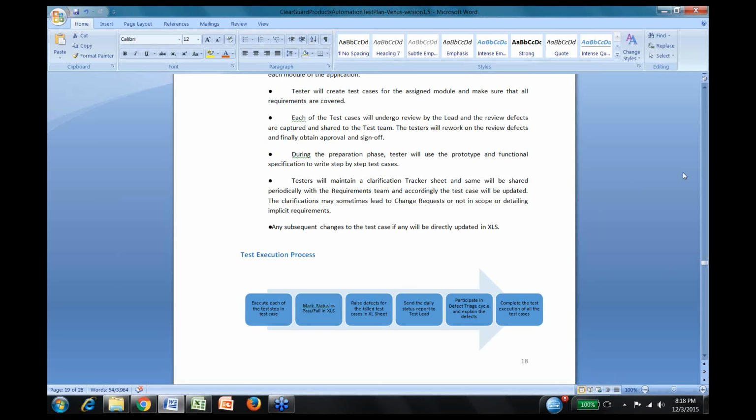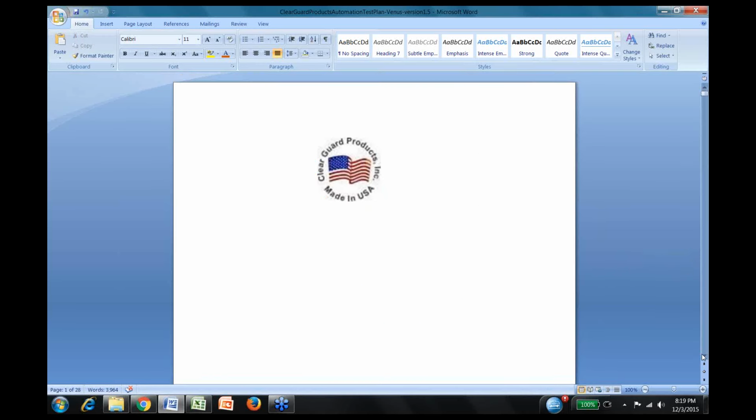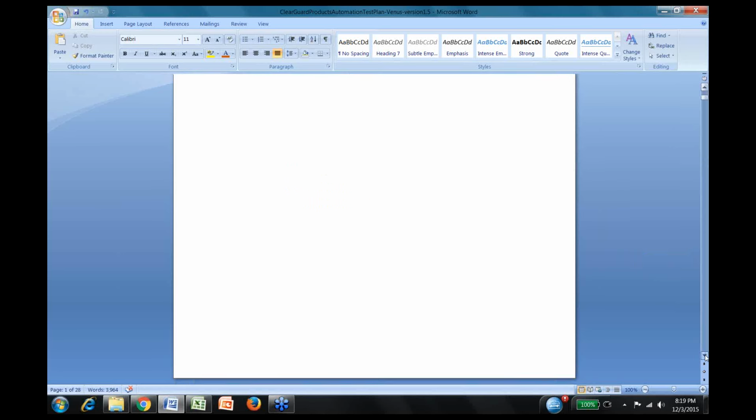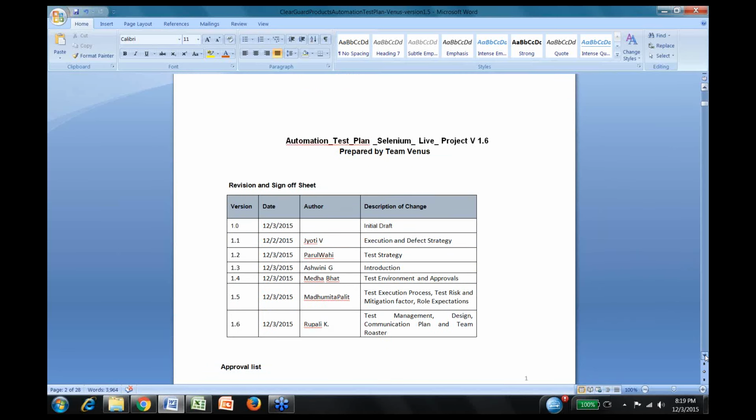we just started working since yesterday night, and we could just go through the test plan document which you have given us for howley.in for reference. We went through that and we all contributed in preparing our own test plan for the project for ClearGuard. It depended only on the reference of the howley.in test plan. We just made some changes and created our own test plan for this project.